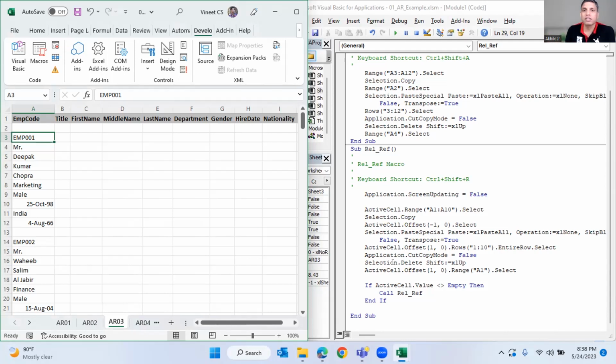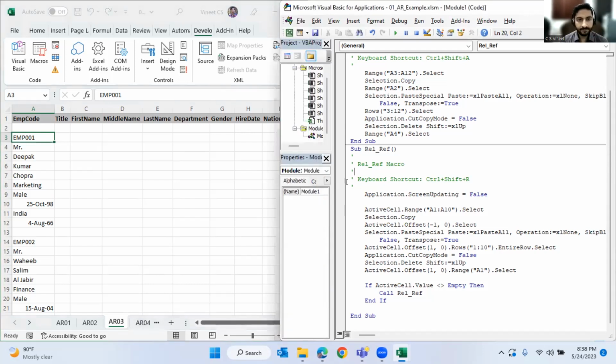Like when Vinith was recording first macro, it was only focusing on F7. F7 my first recorded macro. जबकि maybe we would be loving कि मैं जहां पर भी हूं, I need to write that text or I need to format that particular cell to 1,000 or million formatting. So there will be many situations where you will need this relative sense कि मैं जहां पर हूं और wherever I am, I need to go down 2 rows or I need to go up 2 rows or left or right, whichever way. So you will need both situations, and in that situation you need to switch off that toggle कि मेरे को कब relative use करना है and when do I need to use the absolute references. Okay, and accordingly macro will start thinking differently.